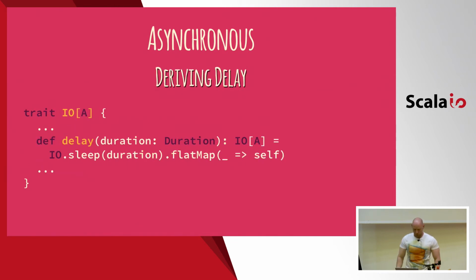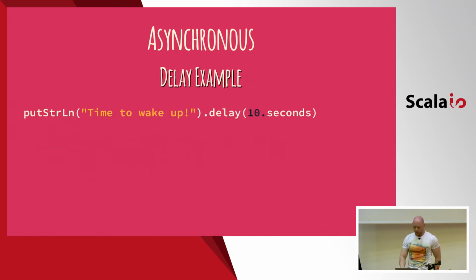And with a sleep primitive, we can build this really handy delay combinator that is defined on IO, and it can take that IO of A and it can delay it a certain amount of time into the future. And we might use this like putStrLn, delay 10 seconds. And this should show you here, or at least start to give you a glimpse into the power of reifying computation. What IO does is it says, instead of writing our programs as statements, which are not first-class things, there's no such thing as a statement in your program. You can't pass blocks of code around, and you can't combine them. You just don't do that.